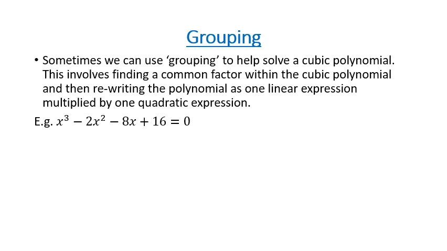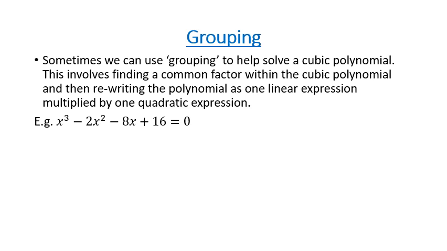Now, depending on the cubic polynomial that we're actually looking at, we may have an opportunity to use the method of grouping to help solve a cubic polynomial. What this does is basically allows us to find a common factor, and it's usually a linear factor within our cubic polynomial, and then we rewrite the polynomial as one linear expression multiplied by one quadratic expression.